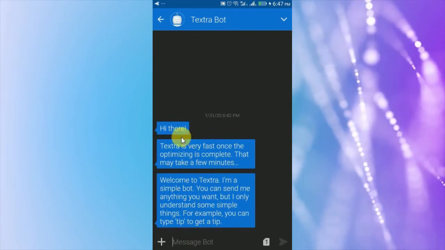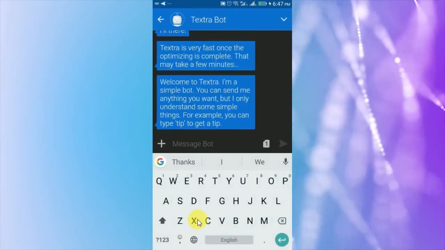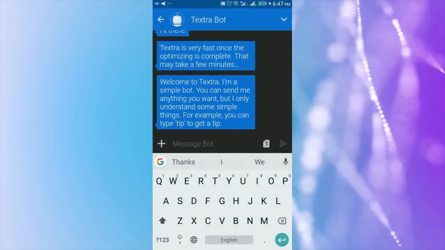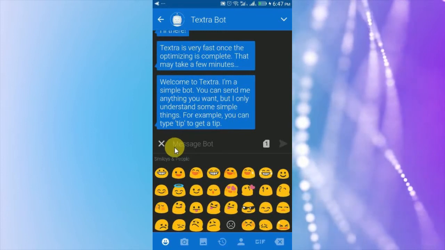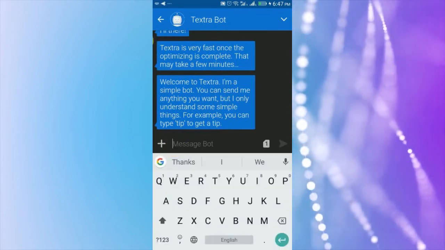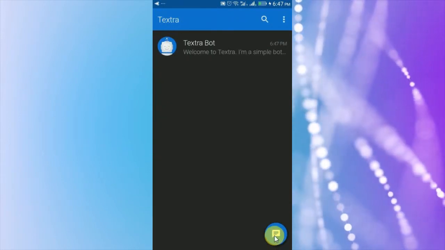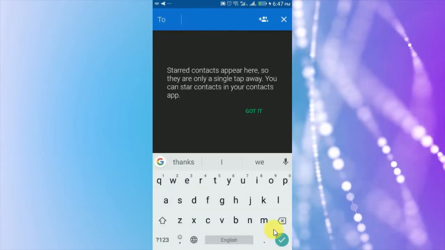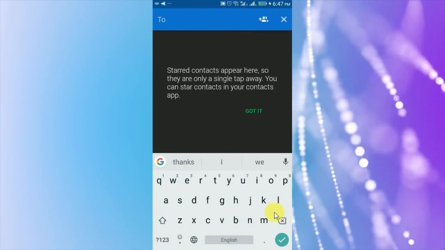Here is the interface. Write any message or send an emoji. Star contacts appear here.